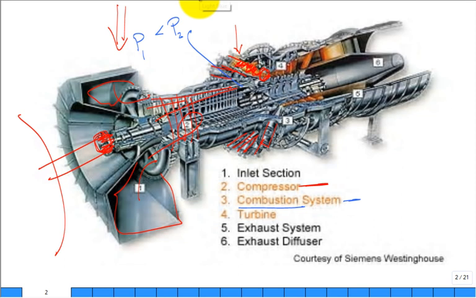The pressure does not change in the combustion system. The pressure is relatively constant. If anything, it drops a little bit. Then you need to expand it through turbines. The turbines are a sequence of stages of rotors and stators, just like the compressor, but you're extracting mechanical energy out of the fluid. And what you're going to do is expand that cross-sectional area.